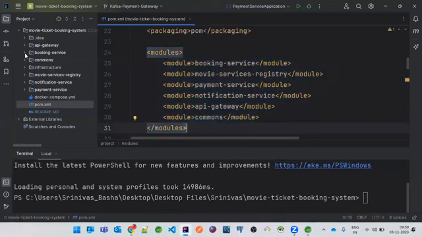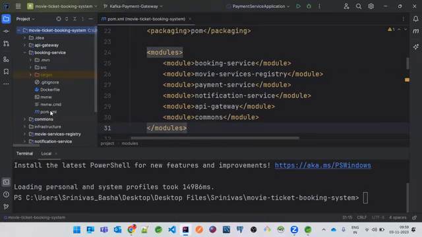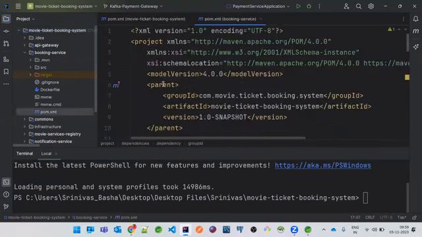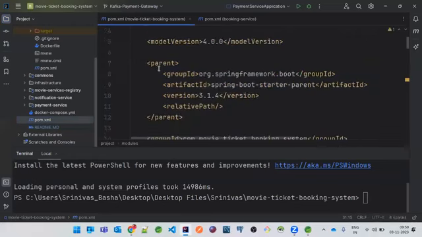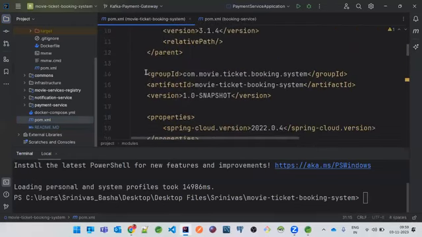And if you go to the booking service, the parent of this application will be our movie ticket booking system and not the Spring Boot starter parent. So in this pom.xml, I have added the parent as com.movie.ticket.booking.system, movie ticket booking system. And this is the name of the parent project. So if you see here, this is the one.